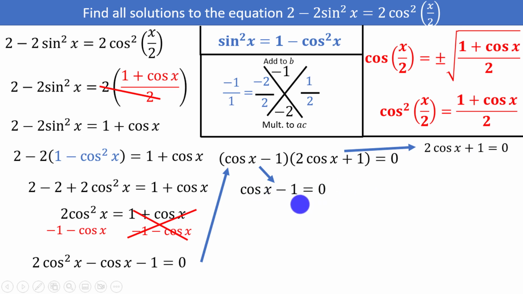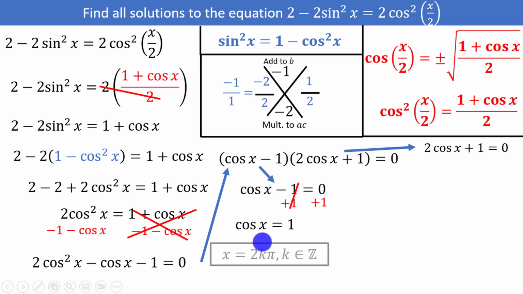Solving the first equation, if we add 1 to both sides, we get that cosine of x is equal to 1. Cosine of x is equal to 1 only one time on one revolution of the circle. It's when the angle is equal to 0. Since we need to find all solutions, we could have any angle that is coterminal with 0. The way that we write this is that x is equal to 2k pi, where k is any integer. So we could have 0, or 2 pi, or 4 pi, or negative 2 pi, or negative 4 pi, or in general, any multiple of 2 pi, where k is some integer.